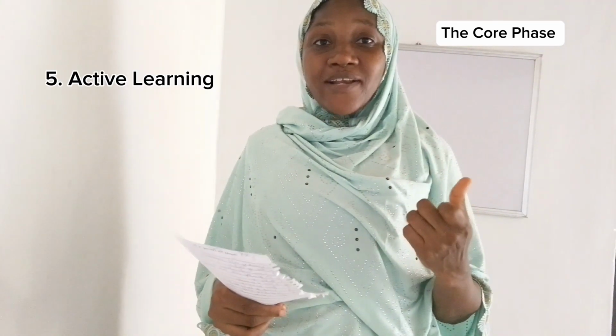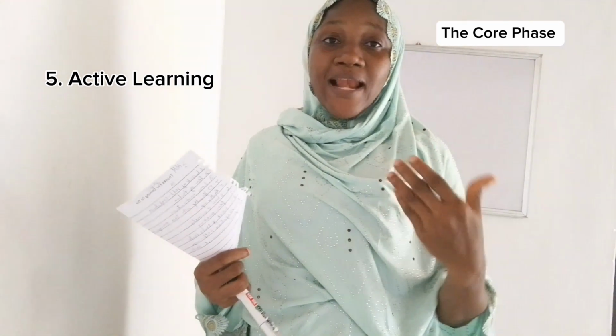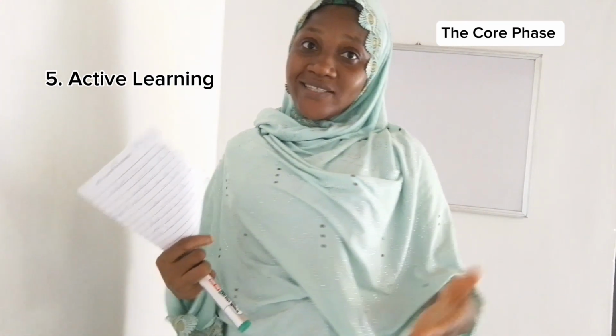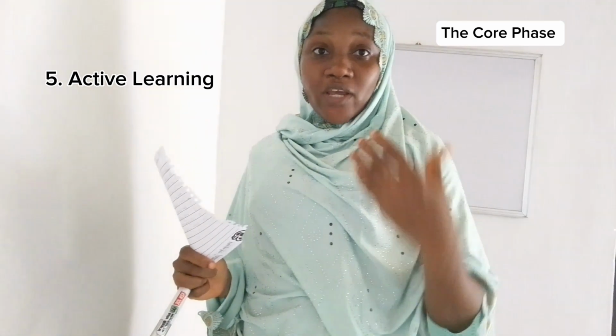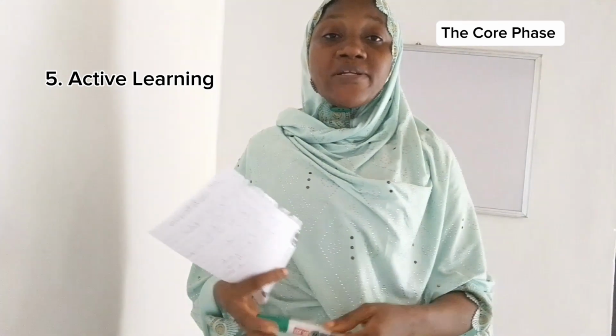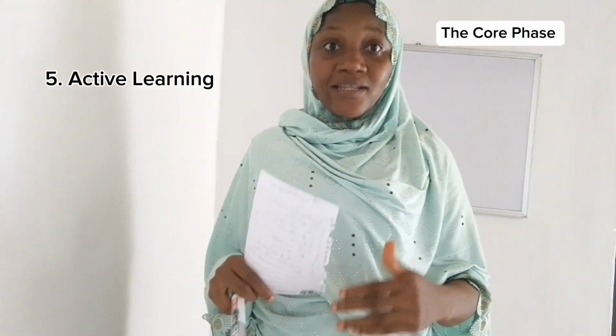The fifth one is called active learning. You see, in rapid remediation, we don't use passive learning. In a typical class, the teacher is talking and the student is listening. That is passive learning. If this were to be a rapid remediation class, I would not use passive learning here.